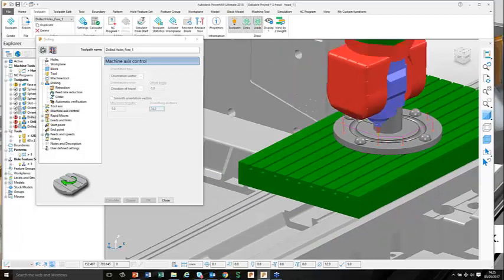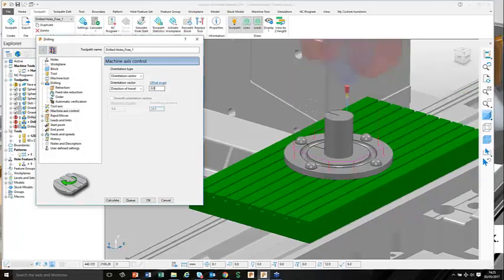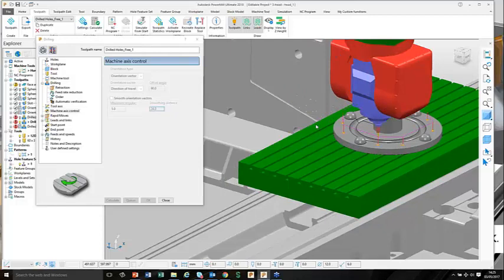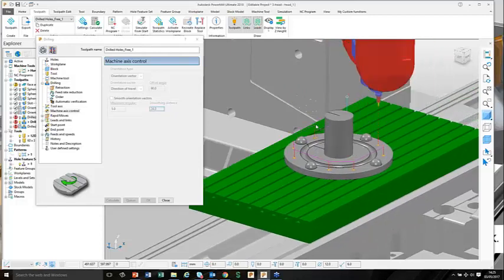If we change that, if we put an offset angle of 90 degrees, simulate from the beginning, you can see we can get around there quite nicely now. Well, that's all I'm going to cover on orientation vectors, and to be brutally honest, that's all there is to cover. People tend to shy away from it, they think it's quite complex, but once you understand the difference between fixed direction of travel and entering the offset angle, that covers 99% of everything you're likely to ever want to do.